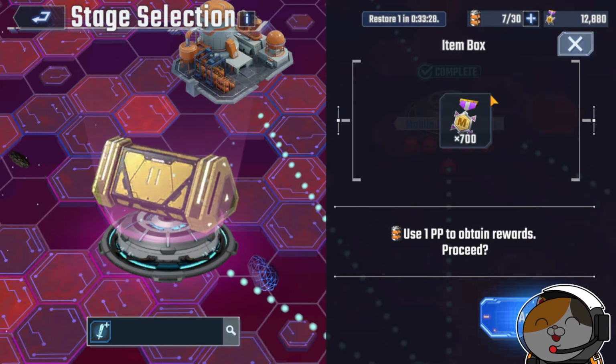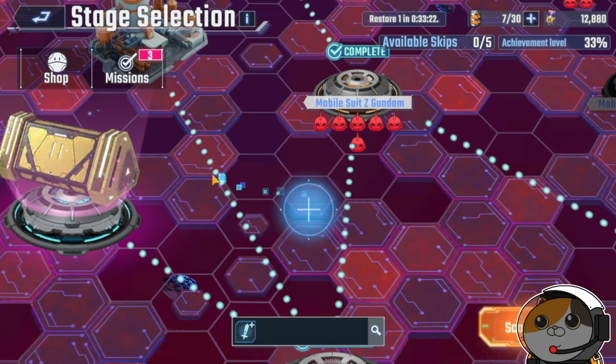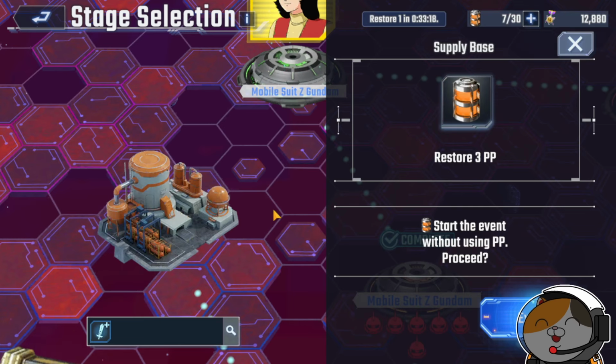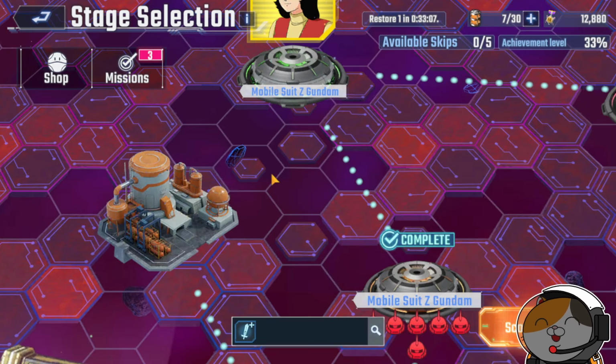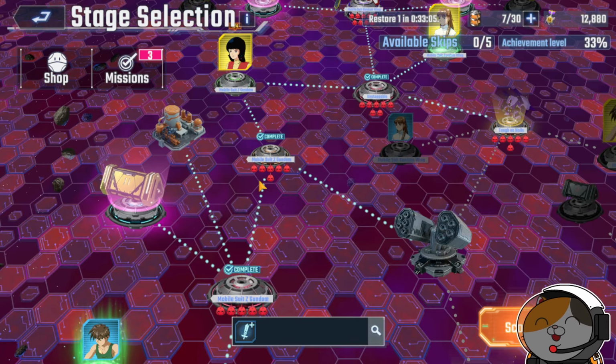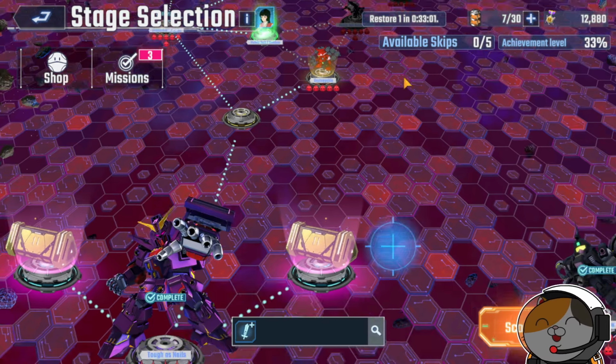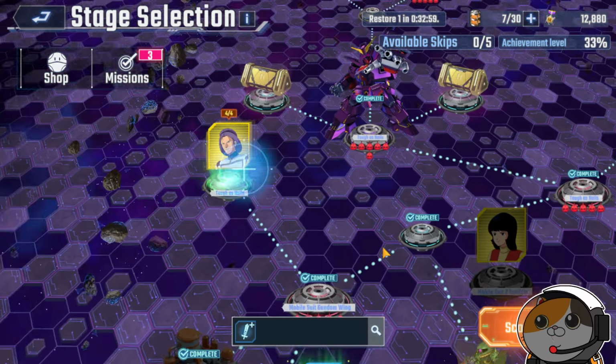So the reward, like I said, you can just take anytime you want. It won't go anywhere. This one also, the supply base, I do recommend because it doesn't require any PP to take. It actually rewards you with PP. So again, only if you struggle with PP, then you open it. Otherwise, just leave it there. You don't really need to open it in time. So just remember the available skips are the most important.